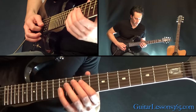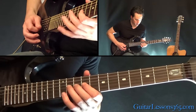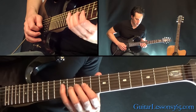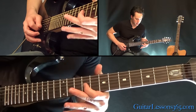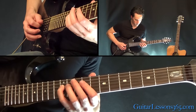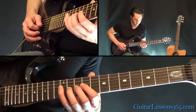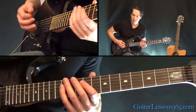All right, so that is just, it's kind of just a repetitive lick. 12, 9 on the G string, then 11, then 12 on the D, 9 on the G, and 11 on the G. So we have this. And repeat. Now I'll kind of slightly palm mute that.